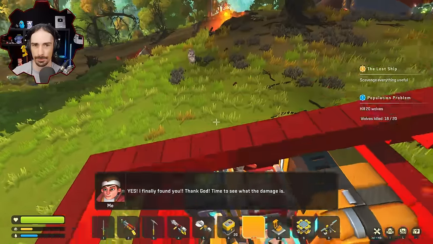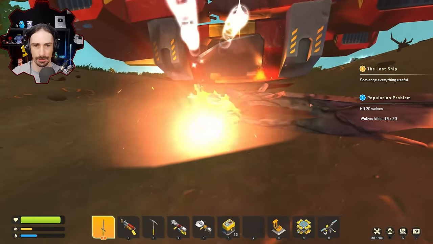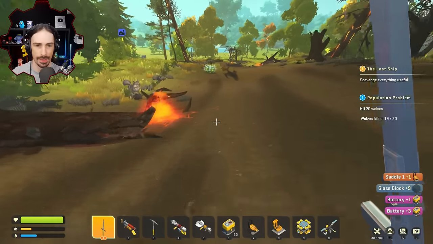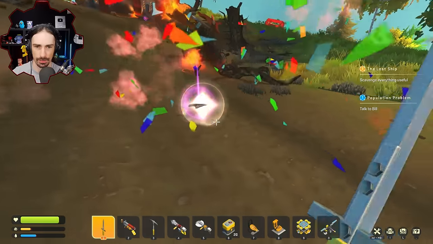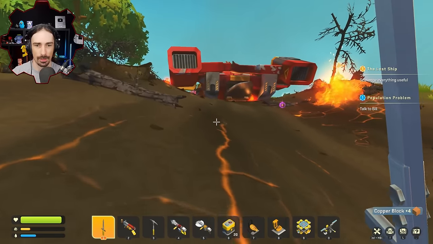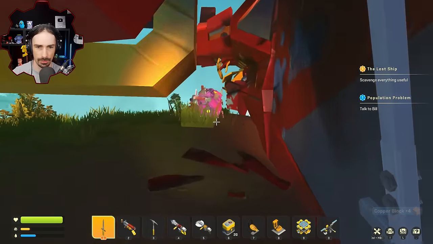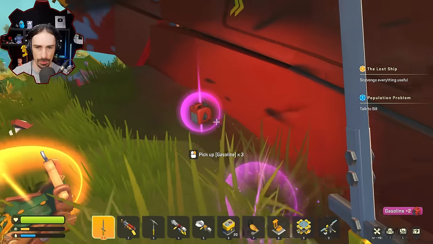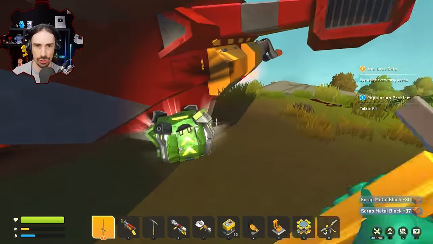Oh, a wolf! And a bunch of treasure chests. Oh, another wolf. This is the last wolf. All right, Bill's quest. I don't even remember what the rewards are for this quest. There we go. Another thing here. Oh, is there some loot over here? There is some loot over here. There we go. Scavenge everything useful. Oh, that's the quest. All right, let's start scavenging. There's just a bunch of chests and everything.